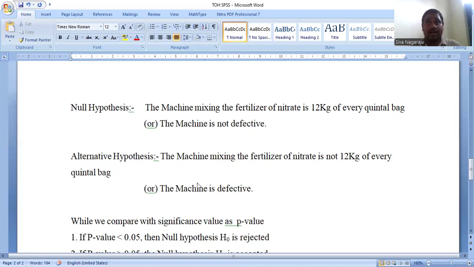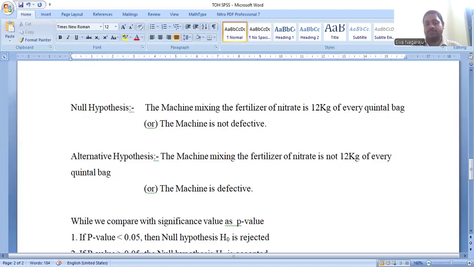We can write like that also, because we are using the mean. Test for single mean, because we are taking the average value. Is that clear, all of you? Good. This is the way we frame the hypothesis. Now we'll move on to the SPSS window, where we learn how to enter the data.